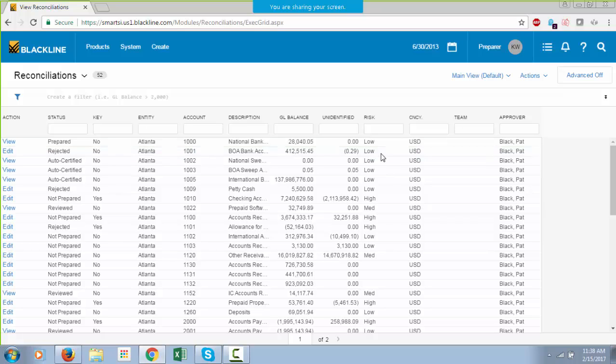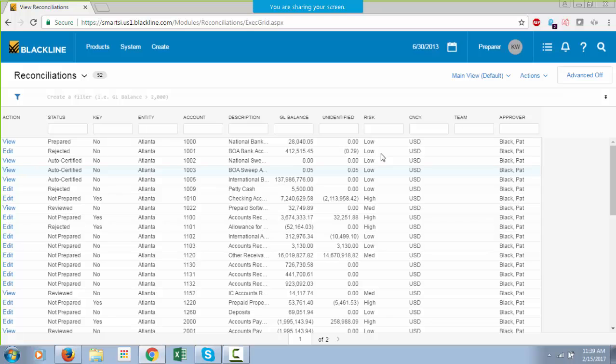So in this case, Kim will receive an email, and then Kim can just go ahead and look for this account, fix whatever's wrong with it, and then they can certify it once again. So this pretty much just covers the entire workflow. This is very high level. We're not going into that much detail.